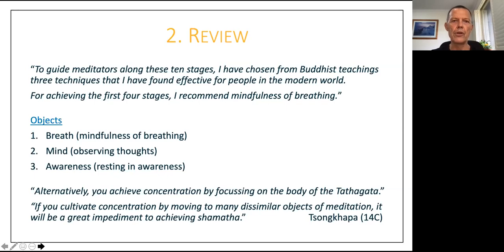We also saw, though, in Tsongkhapa's Lam Rim text, in his Shamatha section, he also recommends using a mental image of a Buddha, focusing on the body of the Tathagata. That has its own advantages, particularly it's very good preparation later for Tantra practice, where we're doing a lot of visualizations of Buddhas and deities. But many people, particularly in the modern world, find this very challenging. It's a complex visualization, and often we're not very good at visualizing. So for many of us, that's going to be difficult to use initially.